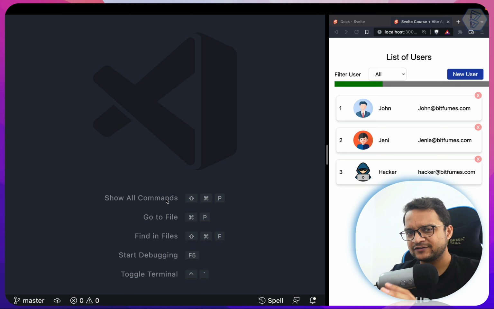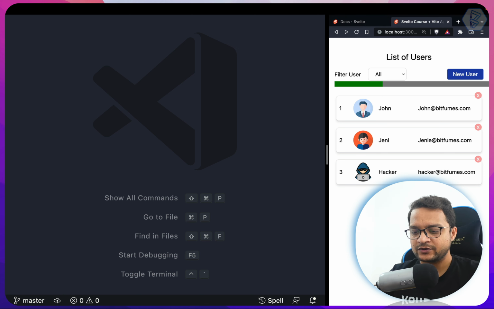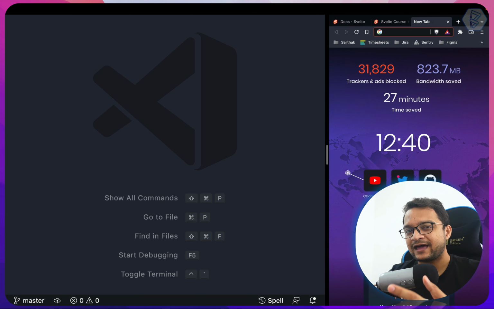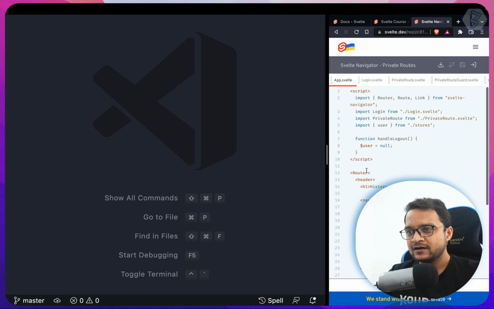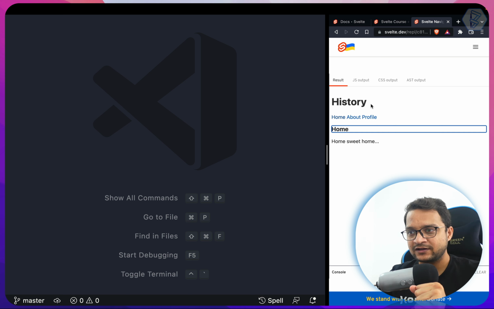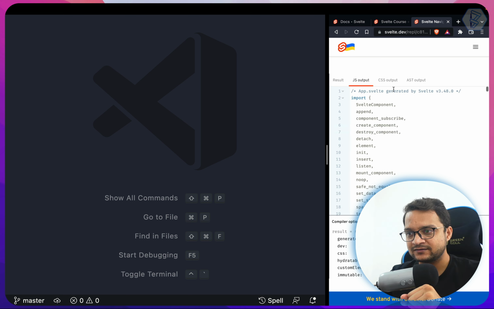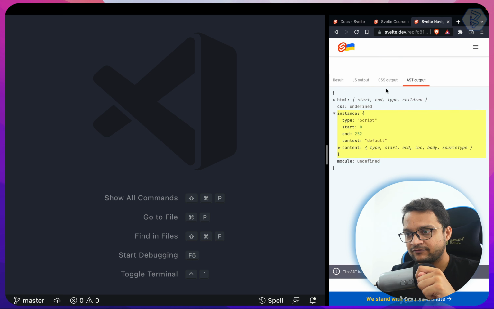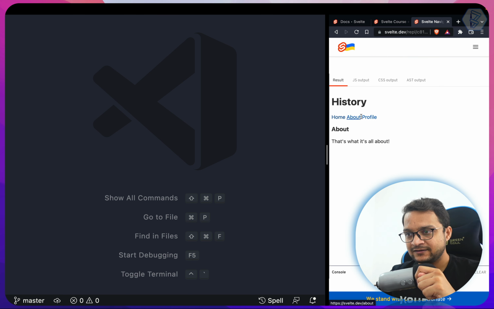I want to close this course with the routing. Although we don't have the routing available in the Svelte documentation, but I found this page which is from Svelte, and this is providing us some of the nice routing behavior. So if I can get it, you can see we can move to the different pages.